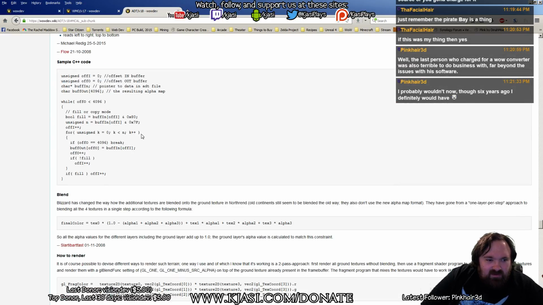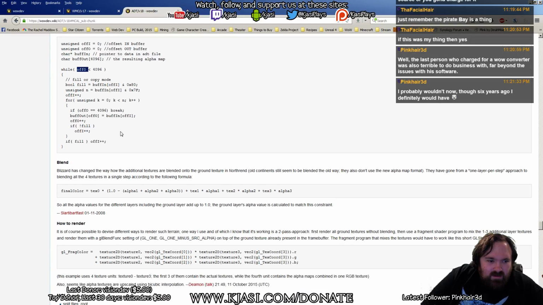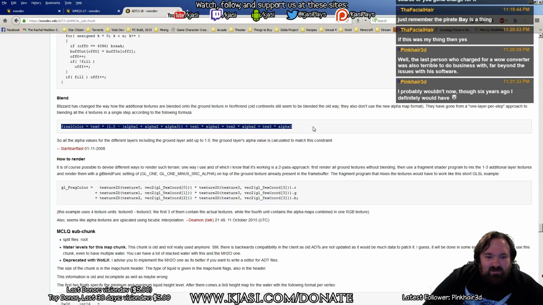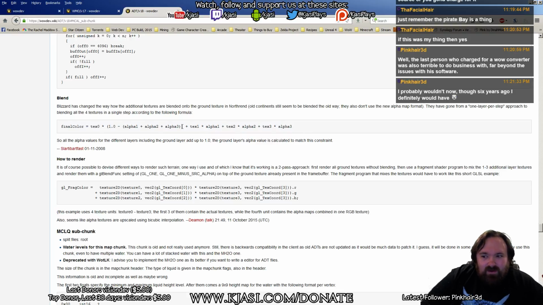Ooh, sample C++ code. Here's actually something that Blizzard now uses for figuring out the final colors. They'll take texture 0, which is the bottom layer, and then multiply that by 1 minus all the alphas.